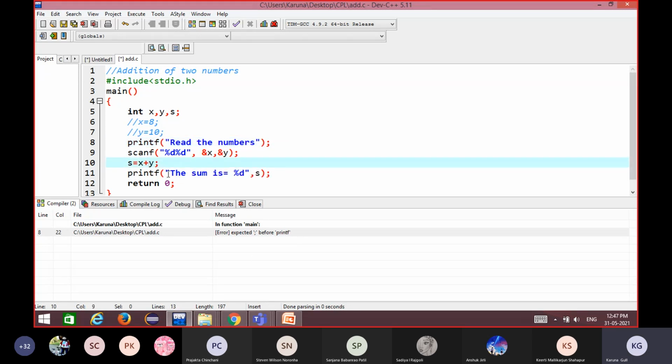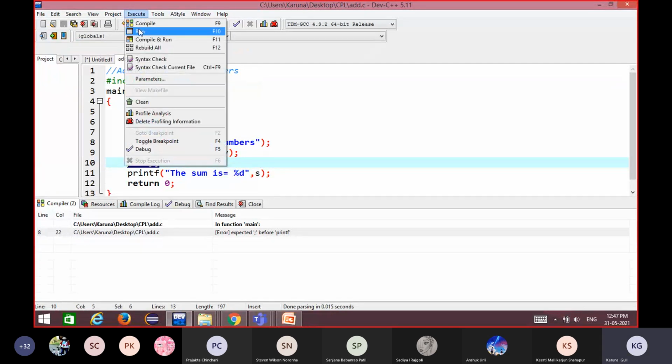Okay, one more thing. Logical errors are not detected by your compilers. Please remember. I have given it to do the addition of two numbers, but I have written it as x minus y. So it's going to give me x minus y only. It is not making it plus, and it is giving you the result. That logic is not changed by the system. It does not have that much intelligence to change the logic of the program. Now I'll run this and show it to you. I hope I'm making it clear.